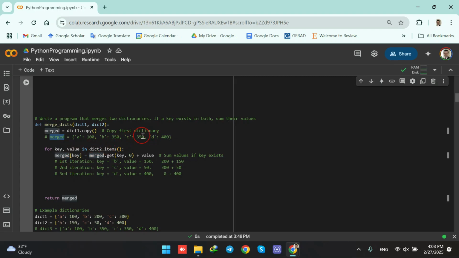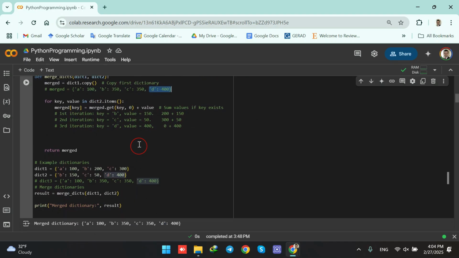So we created a new pair here, D in the merged dictionary, and here we were getting the value of that key from the merged dictionary. Because we did not have that key, we returned 0, and basically this is how the get function works, and we added to the value, which was 400. So now we added the last pair as well.